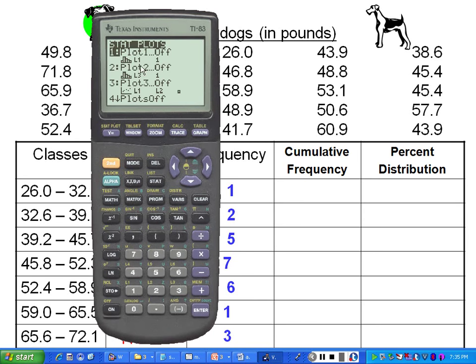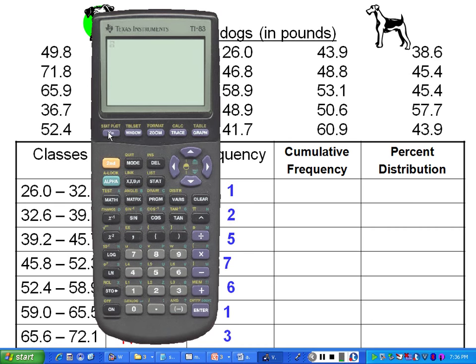I can't find that on mine. Okay. Where are you? I hit second, but I don't see Y equals. On the top? Mine has different on it. Ooh, T86? Yeah. Okay. I'll have to talk to you about that. That function's not on here. Yeah, that's a different function. It's a different way. That's why we always say, please do 83 or 84, not the 86. 86 is more geared towards calculus and pre-calculus.